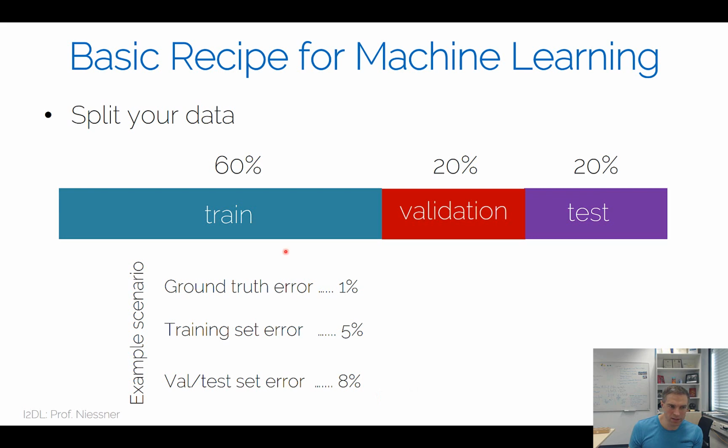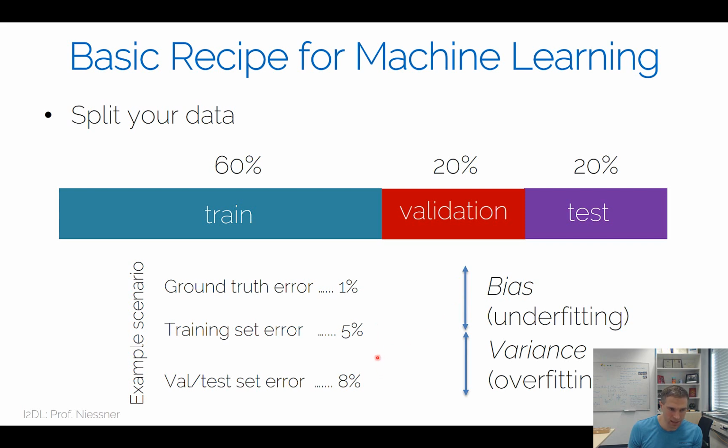Okay, but what do we read out of these things? Why am I going through this in so much detail? Well, the point is the delta between these two is what's called underfitting, right? So how close can our training be to our ground truth? That's our bias. It's the underfitting part, right? So if this is too large, then we have to do something on the training side. If this one here, or the delta here between these two, that's the variance, that's the overfitting part, right? If the training error basically goes to 0, but we don't generalize, then we have not learned anything, unfortunately, right? We have done a great optimization, too great of an optimization maybe, and then we have a lot of overfitting.